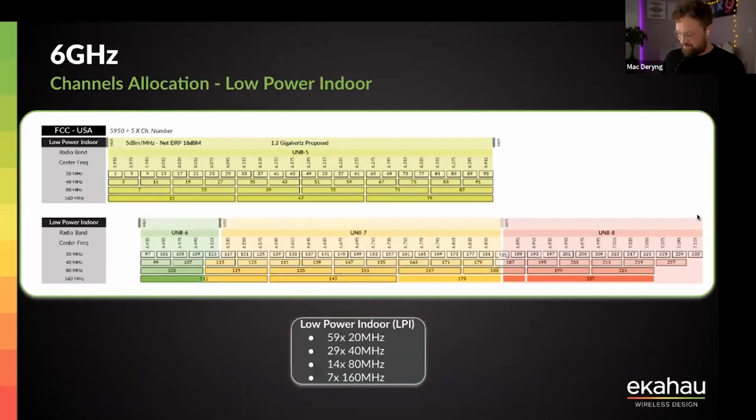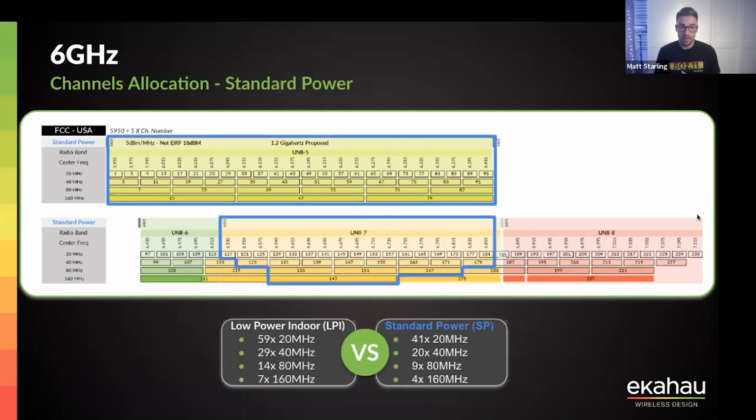Yes. And now we have the addition of 6 gigahertz. Depending on where you are in the world, you might be getting an additional 1.2 gigahertz of spectrum that you can use, which will be the equivalent if you're using what's called low power indoor, because we have some different things we have to think about with 6 gigahertz around power constraints. So we have low power indoor, standard power as well. But with LPI, that gives you up to 59 20 megahertz wide channels. But we have the standard power as well. So let me just bring up standard power. Depending on where you are, if you're like us in Europe, we're only getting 500 megahertz of additional spectrum, which is still great to get some additional spectrum.